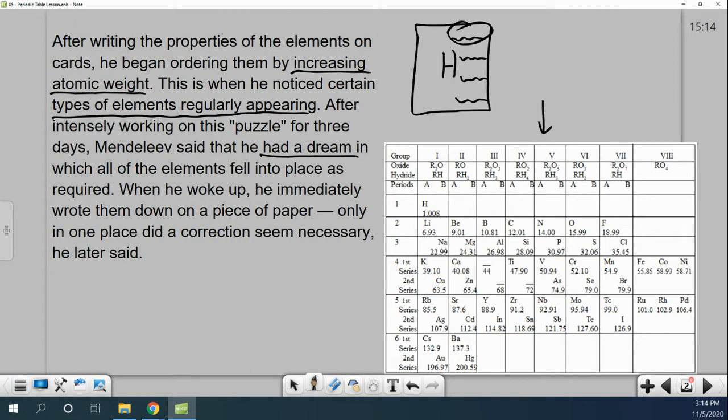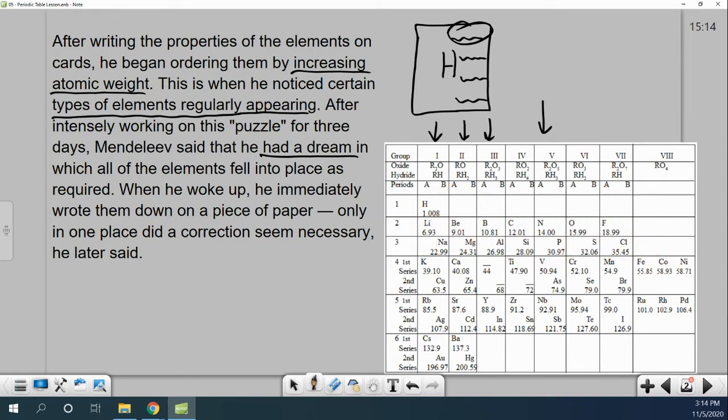So this is a crazy, complicated ordering of things, but he says, okay, anything in a column here seems to act fairly similarly. So I'm going to put the families together. And then look at this. It still goes by weight. 1, then 6, 9, 10, 12, 14, 16, 19, 23, 24, 27. They're all going according to weight. And so this is it. This is the table. This is where all the elements should be.